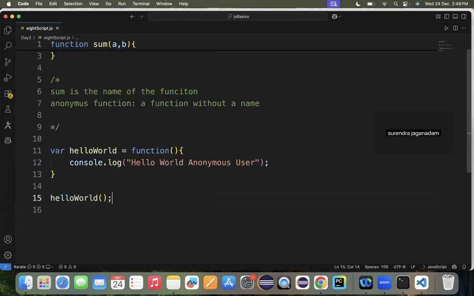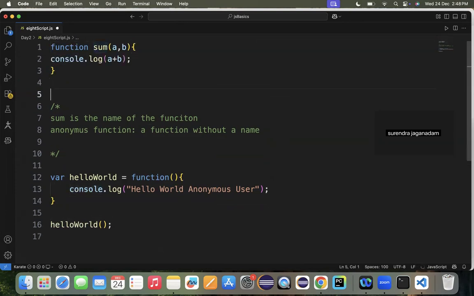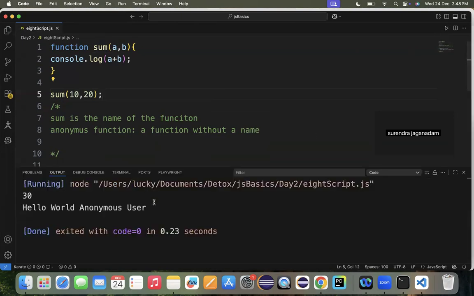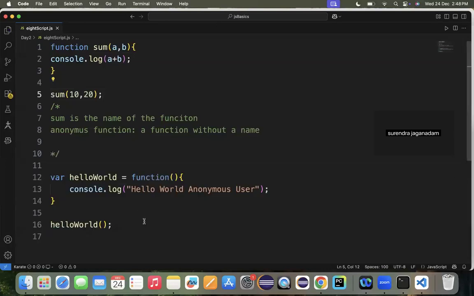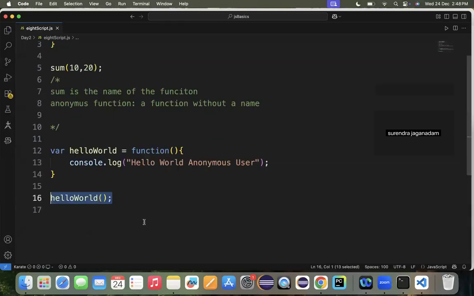Here, let me put my sum also for reference, sum 10 comma 20, and hello world. When I run it, hello world anonymous user got executed and printed. So the point here is, a function without any name is an anonymous function.